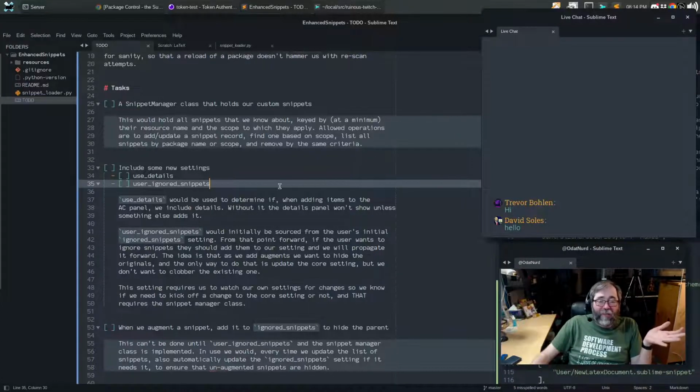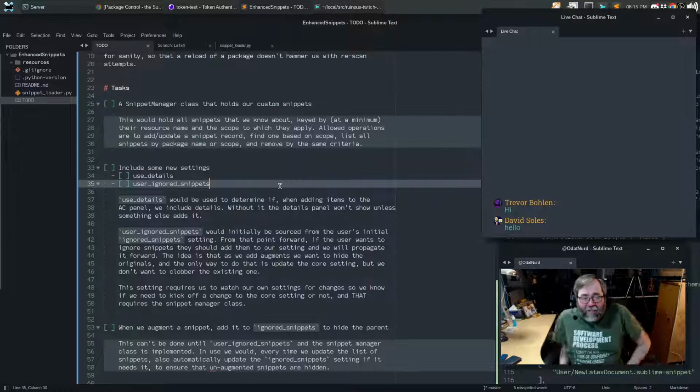This other one here is a semi-complicated thing because there is a setting built into Sublime called ignored snippets. You can use it to say, these snippets here, I don't want them to appear in the auto-completion panel. We're going to assume that since the only thing we do with snippets is augment them by adding the ability to expand extra variables, it's probably not super likely that a person would install our package and then create a snippet and then tell Sublime, no, don't include that one. We can set up for that, but that's not something we're going to be worried about right away.